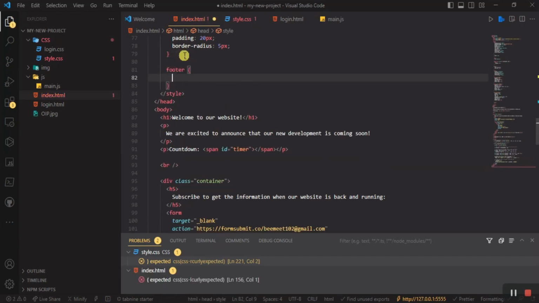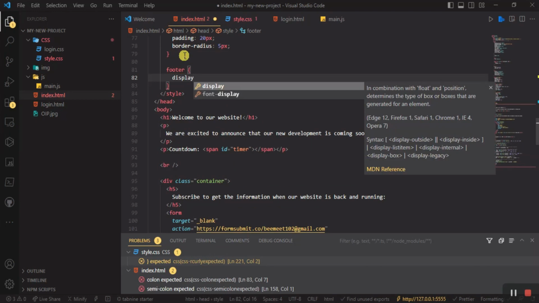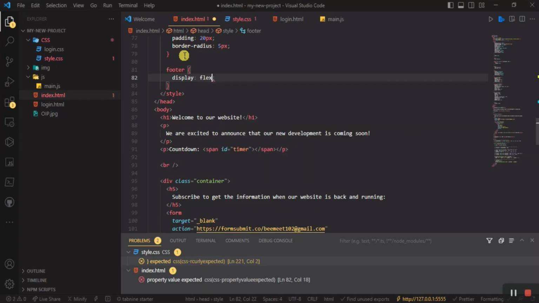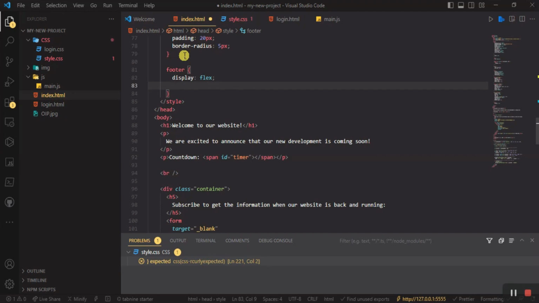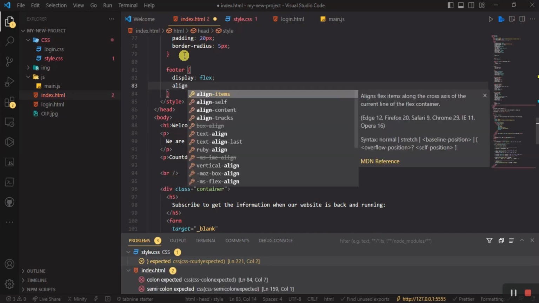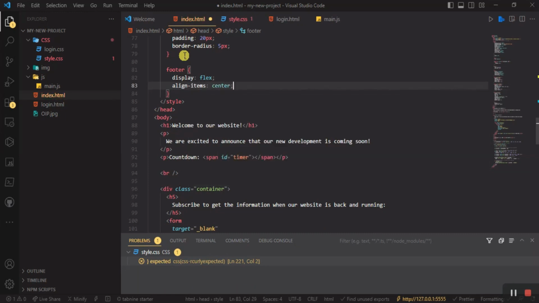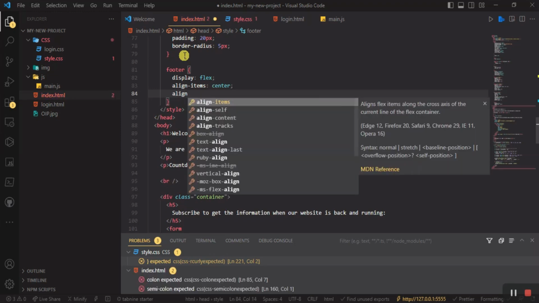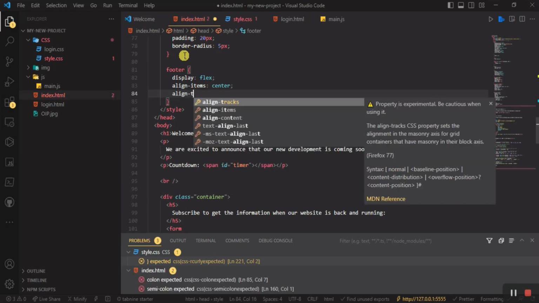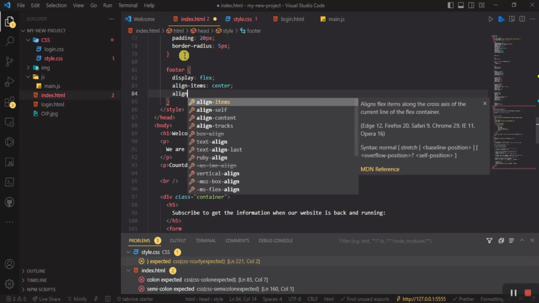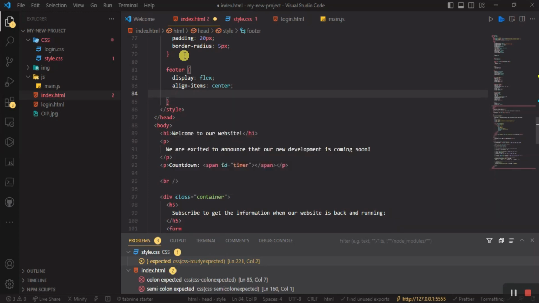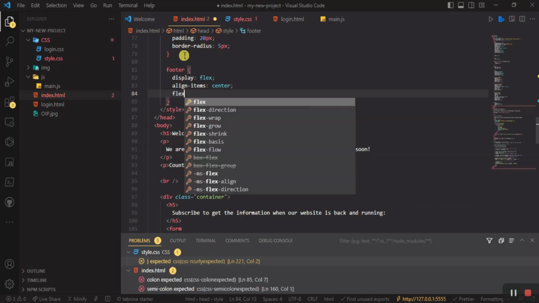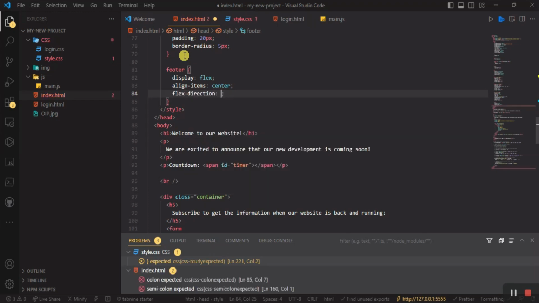Background. Okay, I'm trying to do some modifications in our footer to see if there's an error with the footer.